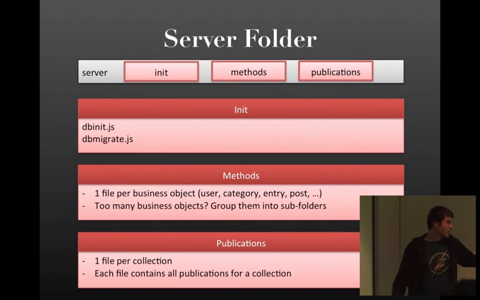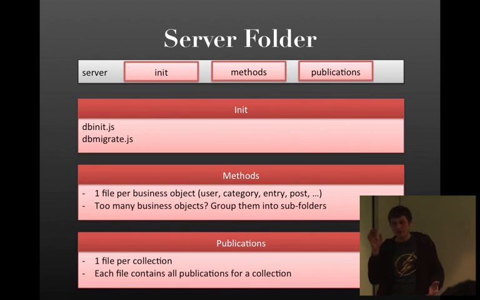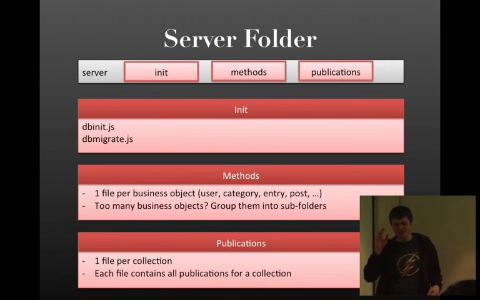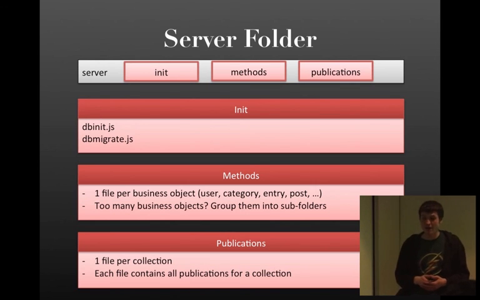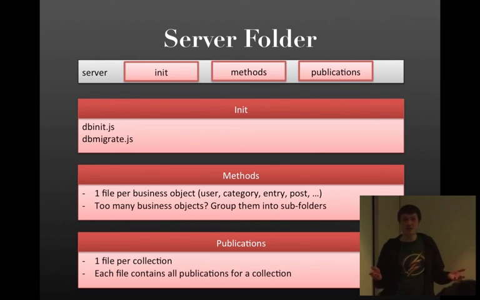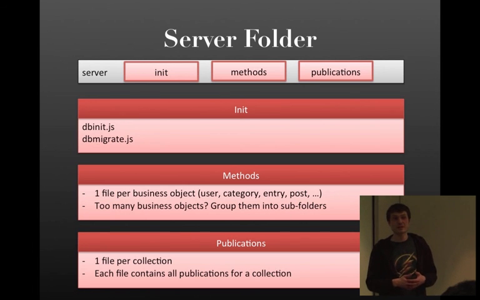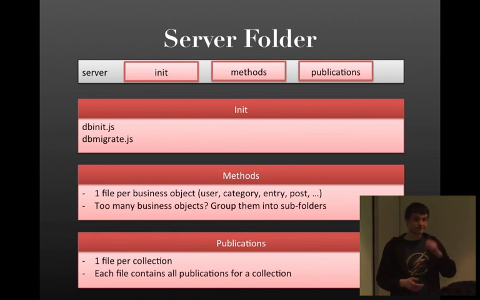So methods and obviously publications, and here I also try to do publications for one collection in one file, and you have another collection, even if it just has one publication, put it in a separate file. It makes it easier to find, and maybe even use a naming convention like a prefix pub underscore your collection name, or even without it. I call a publication for the category collection, just call it pub categories, and you will always find it so quickly. A real newbie sort of question.